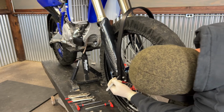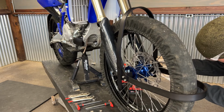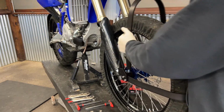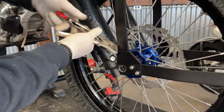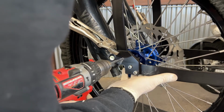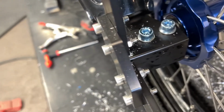Then you can move on to your vertical hoops. These hoops can be mounted 90 degrees to the horizontal hoops, or you can actually lean them back towards the fork legs if needed. Step back, take a look again, look at your gap between your fenders and your tire wraps, and then repeat the process. Clamp them in place with the vice grips, both sides, drill one side at a time, install one set of bolts, remove the vice grips, and install the second set of bolts after drilling.